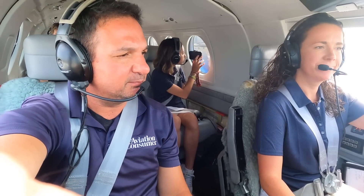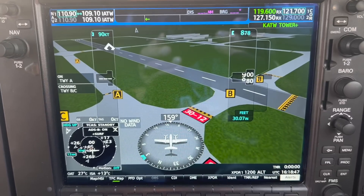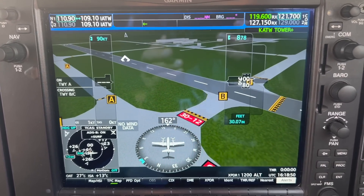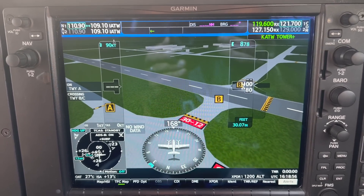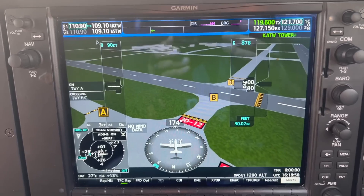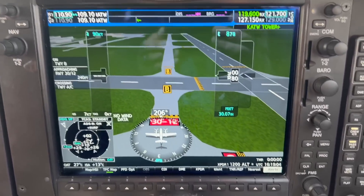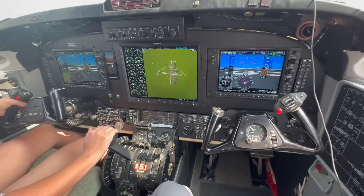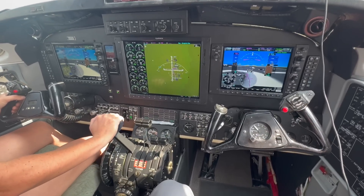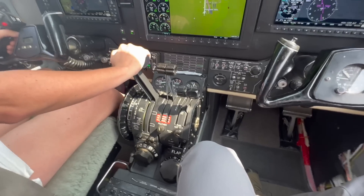What makes this system even more unique is it's the first G1000-integrated Autoland system, and it looks different even during taxi. With the latest G1000 NXI software upgrade, we have a 3D exocentric safe taxi view on the primary flight displays. That stays up through the taxi until we get within 70 degrees of the runway's centerline, and then we get the normal primary flight display presentation. For autothrottle engage on takeoff, I'll arm the autothrottle, and when I advance the power levers beyond a thousand foot-pounds, the autothrottle will engage and we'll see that enunciated on the multi-function display.